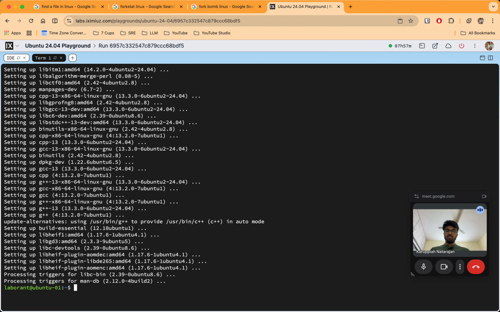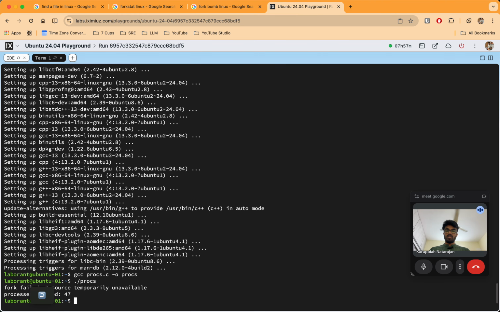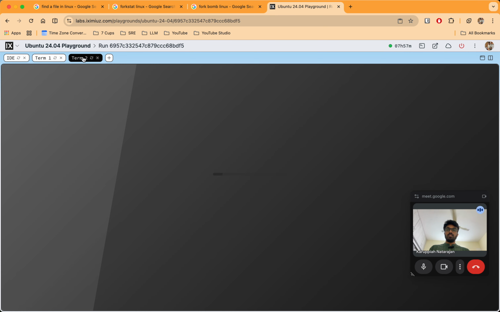So if you have now gcc you have it. So if you just run procs, it stops at 47. So it created a lot of them, right? And then it stops at 47.